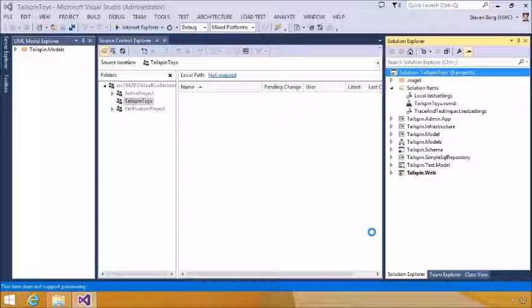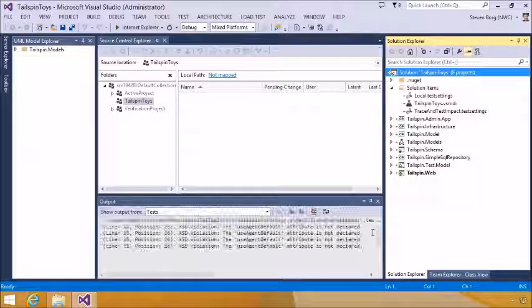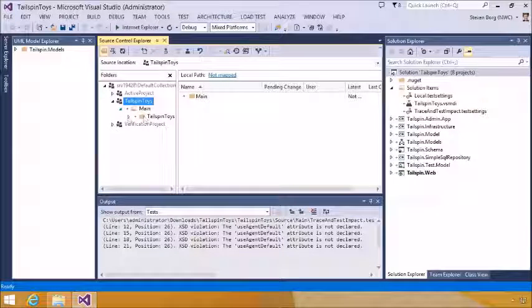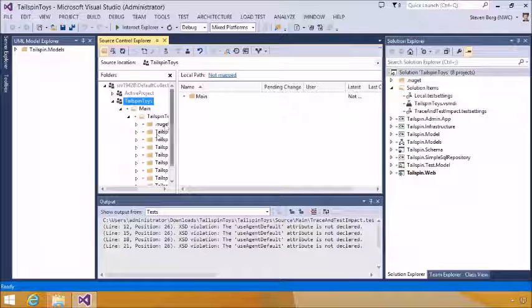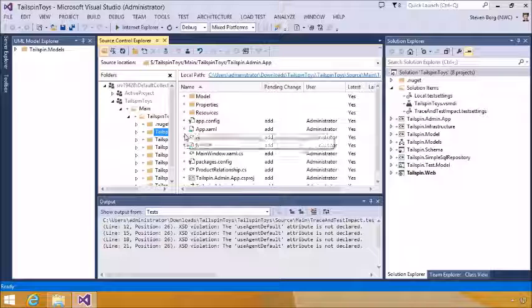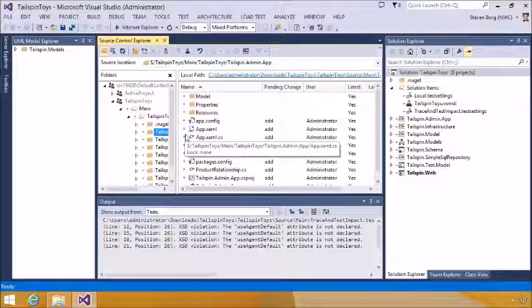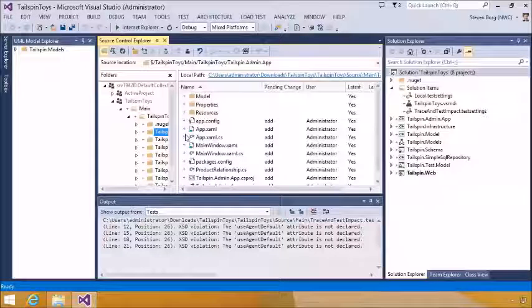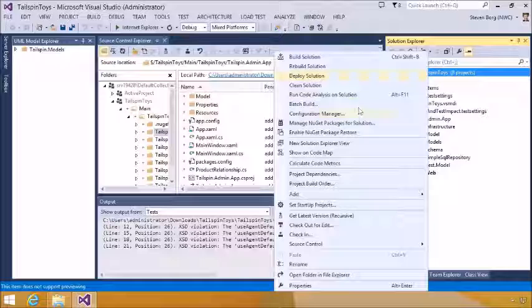What that is going to do is bind our solution now to source code control. Now, if we look up here, we're going to see a little plus next to the main, and we can open it up a little bit and dive in, and we can see we have our Tailspin Toys, and basically our entire repository is all laid out with the little plus sign. Now, plus sign means it has not yet been committed, so nobody else can actually see this. So let's go ahead and right-click our solution, and we can check into version control.